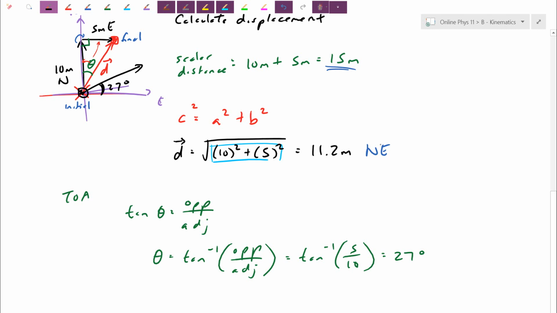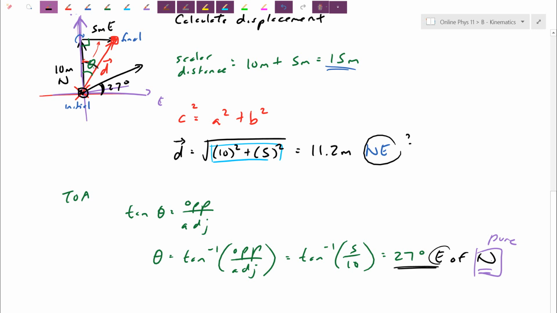What we're going to do is play around a little bit with this writing. Instead of just saying northeast, in this section I'm going to use the terminology east of north. How this way of writing it works is you look at the second direction, and the second direction is going to be the pure direction. So the pure direction is north. If I start from north, and I want you to start going 27 degrees east from that pure north direction, here's pure north, east I know is to the right. I'm going to aim 27 degrees east, and therefore I've covered this angle here.